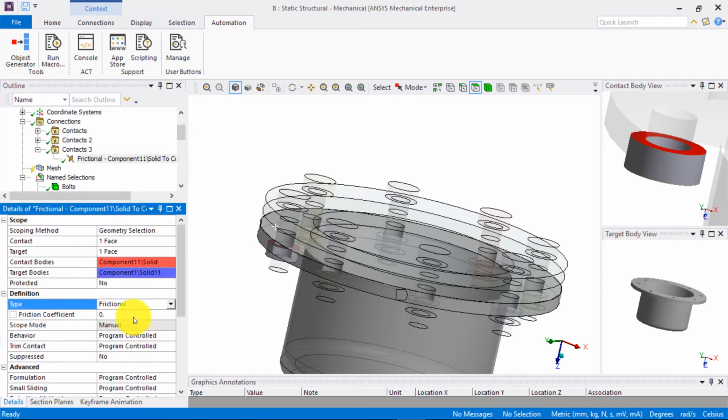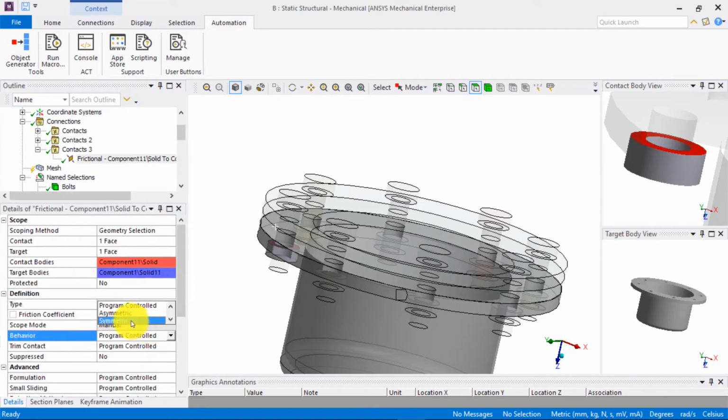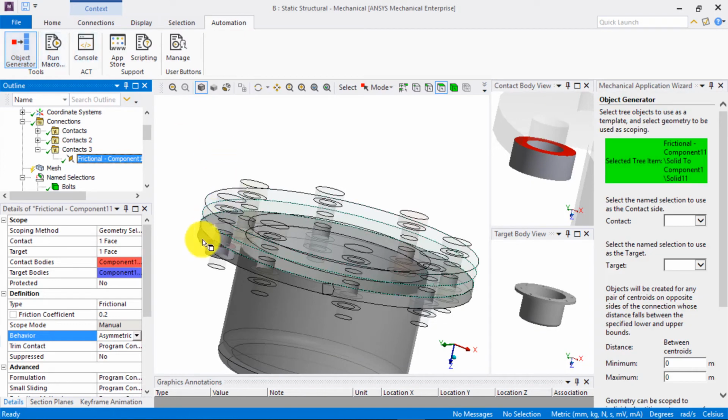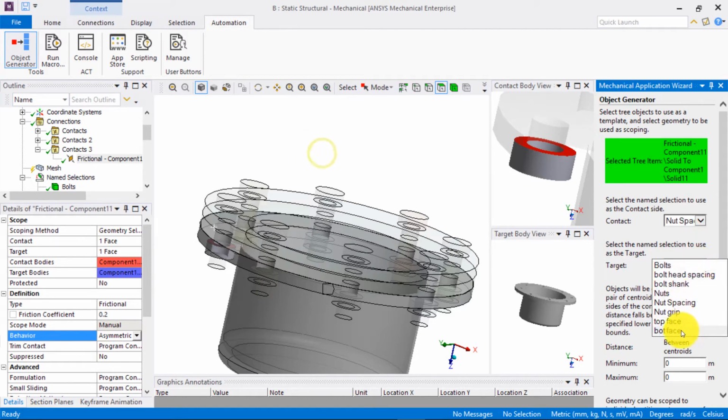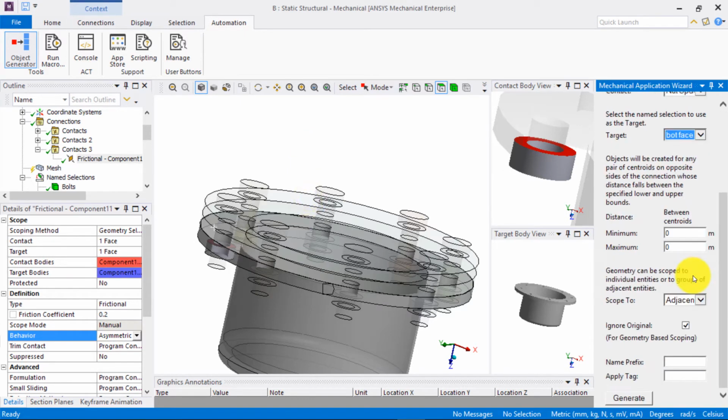A coefficient of friction of 0.2 is used and the contact behavior is set to asymmetric. When we use the Object Generator, nut spacing is used as the contact side, while bot face is used as the target side. All other options are set to the values used in the previous case.